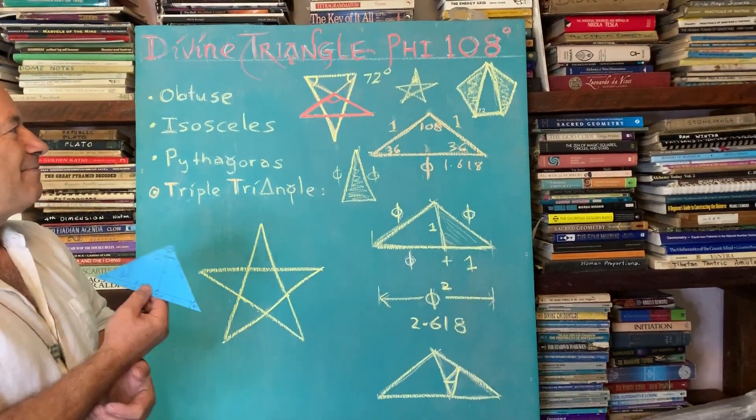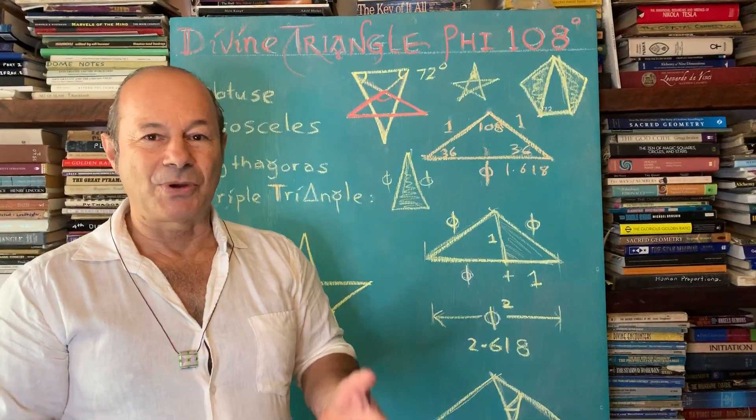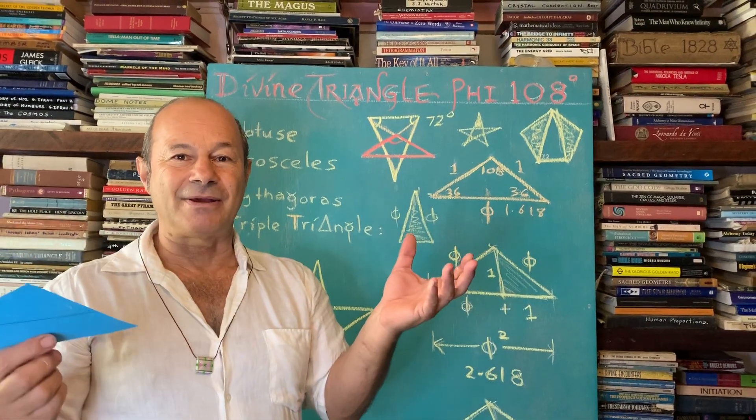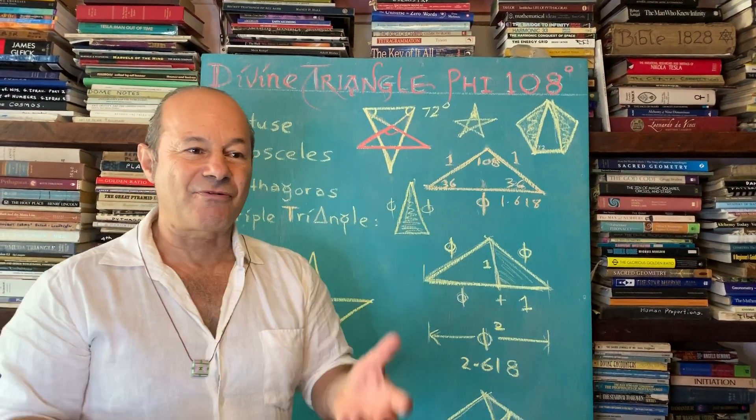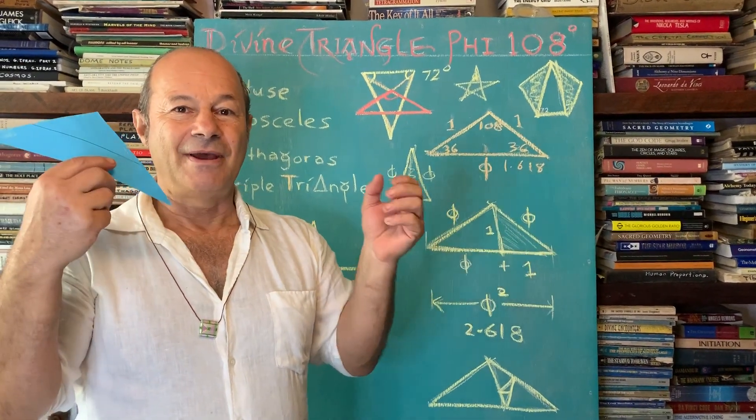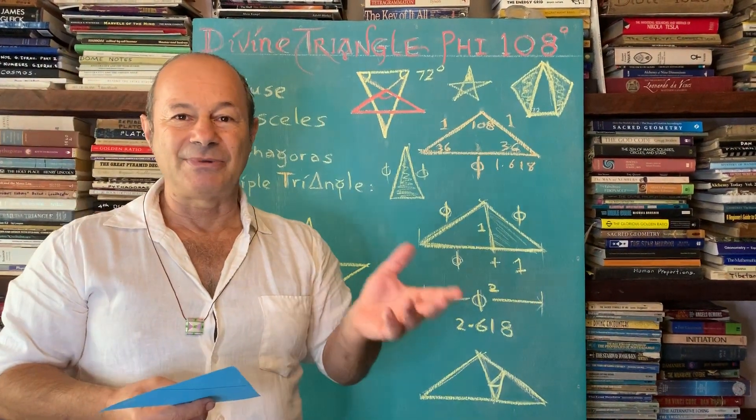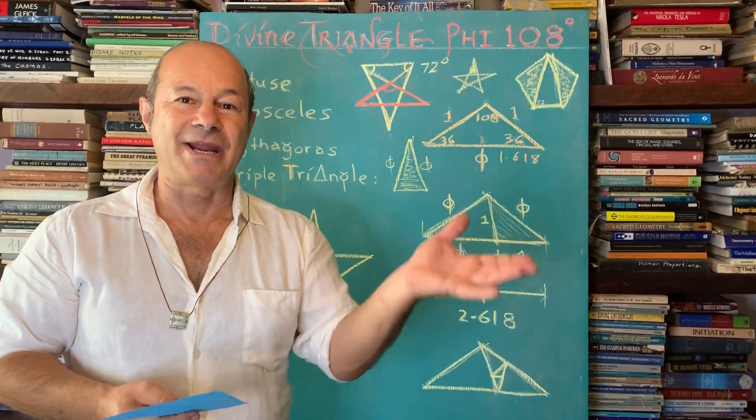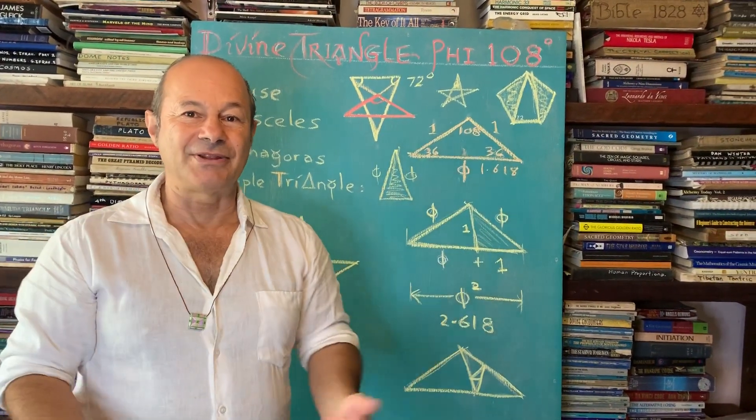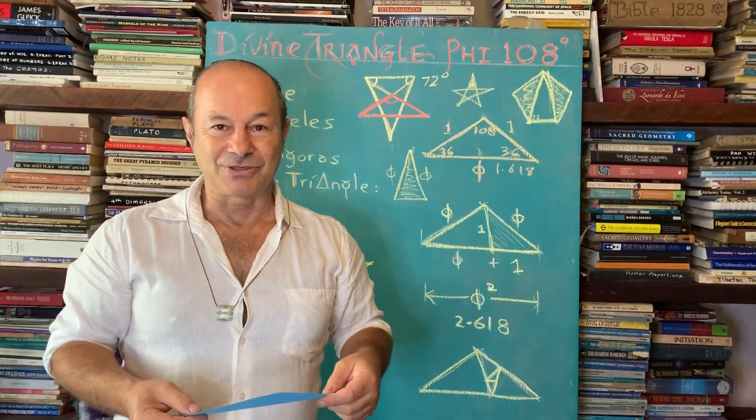And this is a really important memory of ancient knowledge because it's a tribute to what we call the Trinity, the Trinity of creation, which is the father and the mother out of love produce a child. So three is often referred to as fertility and growth because it's the father, mother, child principle. And in many other cultures, it's Brahma, Vishnu, and Shiva. Brahma creates, Vishnu preserves, and Shiva comes along and destroys. So this concept of the Trinity pervades many, many cultures. It's a very special thing.